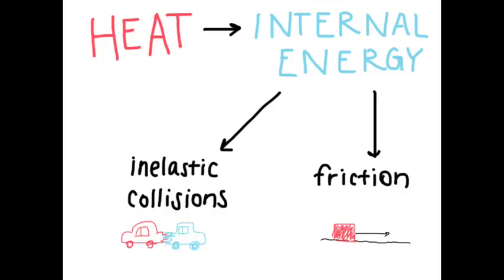So we've learned that heat is very closely related to work and energy. However, energy from heat is different from the standard kinetic energy that we've learned about previously. Energy that comes from heat is known as internal energy. This manifests itself in a few scenarios, including places where there's friction and inelastic collisions.